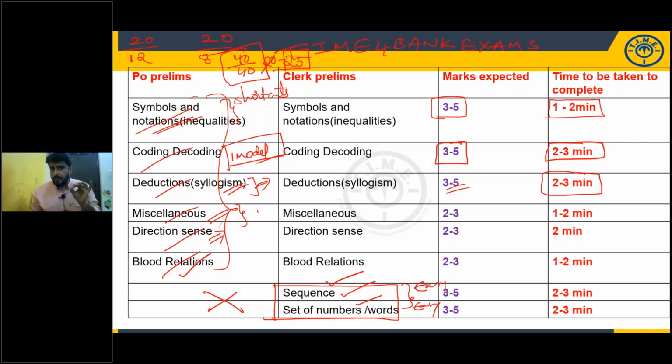If you want to see exactly how the paper will appear, those videos are also available on our YouTube channel. For RRB Clerical Prelims the paper number is MT20422251, and MT20422201 for PO Prelims. These two sample mocks are available on our YouTube channel, showing exactly the exam pattern and the difficulty level of the sets. Once practice it and watch those videos.